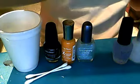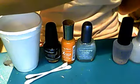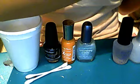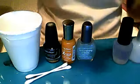Oh no, I ruined my light. We just touched that up now. Sorry about that, just need to touch it up.